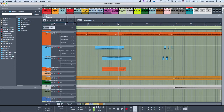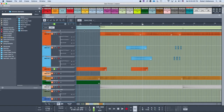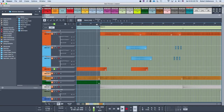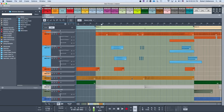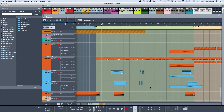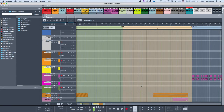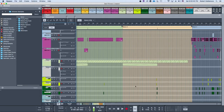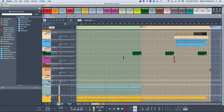I just had a bit more control over that, as well as these reverse reverbs here, just kind of using those to swell stuff in. And then there's some impacty stuff, downlifters, uplifters, junk like that. So that's pretty much it for the verse and the intro.